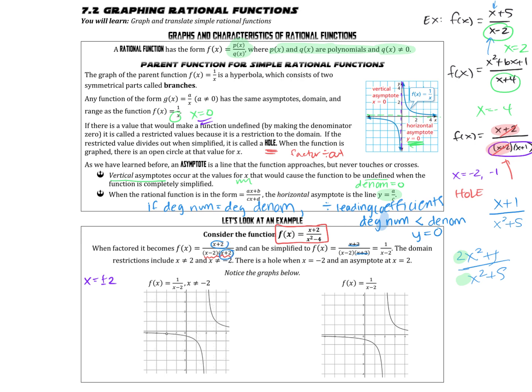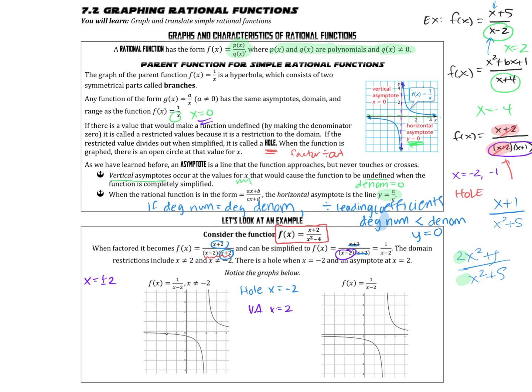If we divided that factor out, now instead of having a vertical asymptote, since that factor divided out, we're going to have a hole at the x value that would make that factor 0. So at x equals negative 2. We will still have a vertical asymptote at the value that didn't cross out. So what makes this denominator 0? That would be 0 when x is equal to positive 2.